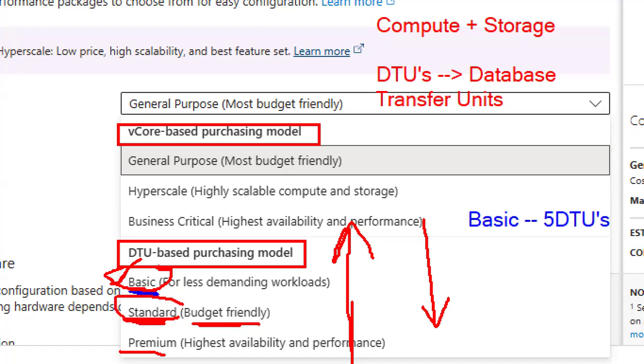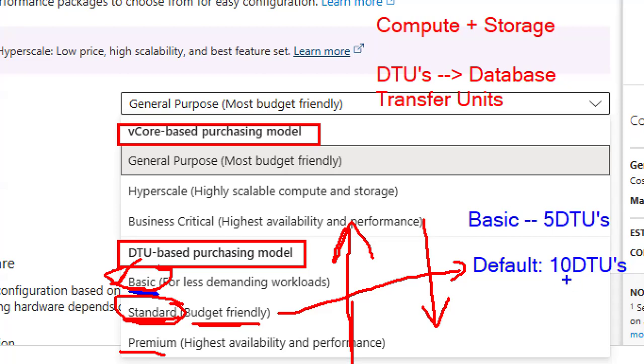Whereas standard, you can increase the number of DTUs to get more performance, and you can decrease the number of DTUs. But this one comes by default with 10 DTUs. That means you can increase the number of DTUs, but you cannot go below 10 DTUs.